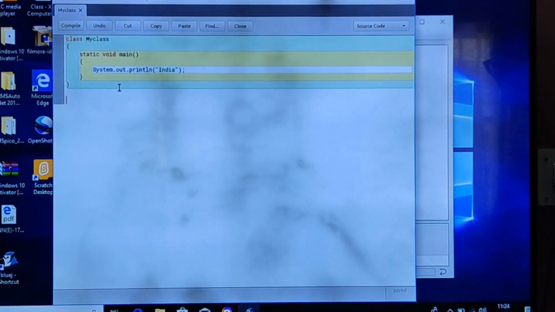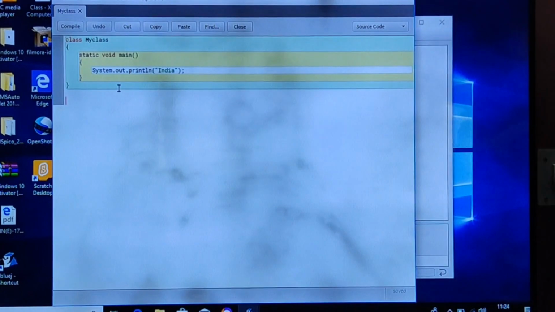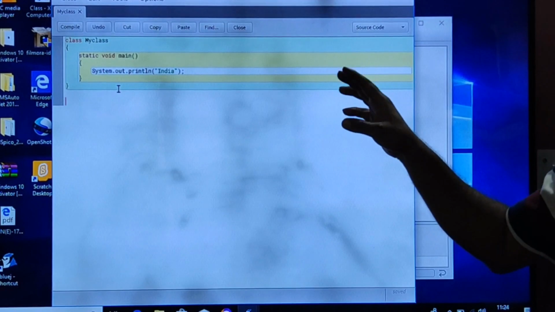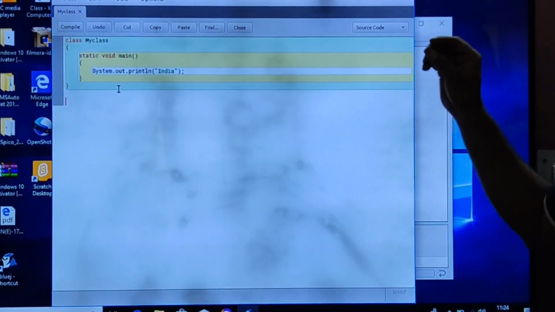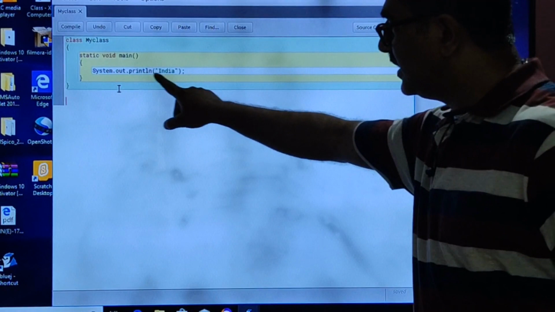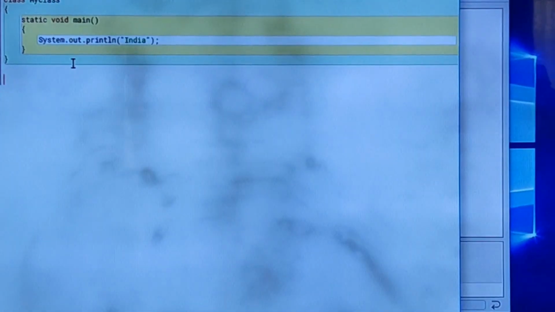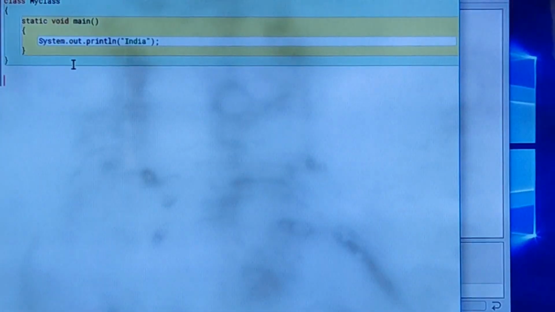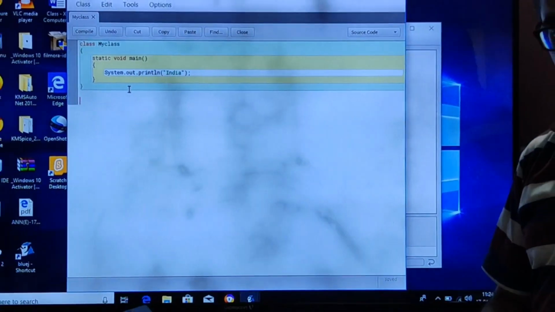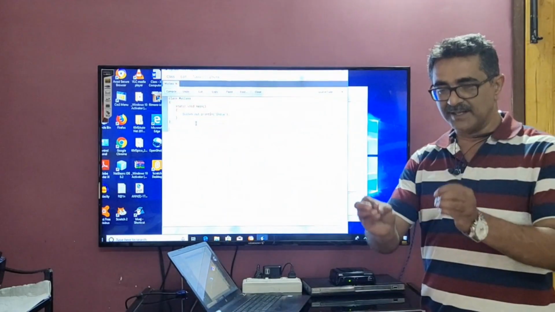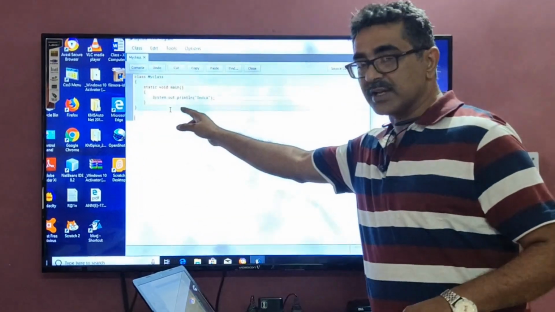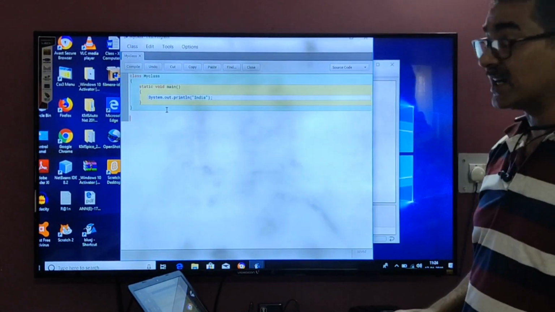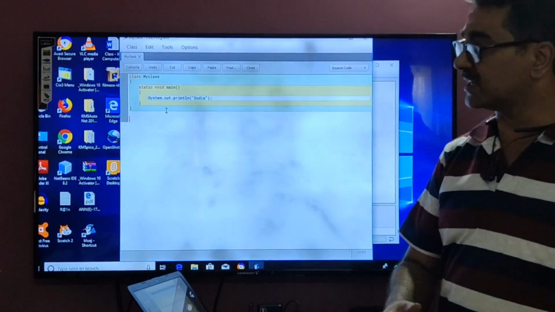You can see over there the name of the class given as my class. Then we have a function or method, static void main. Later on I am going to tell you the meaning of each one of this. And inside this, the real code, system.out.println, and within parentheses I have written India. So Java has the habit of, whatever you write within quotes, it will print as it is. So this is to tell Java, display the word India as the output. That is when the program will be in action, when it will be executed.